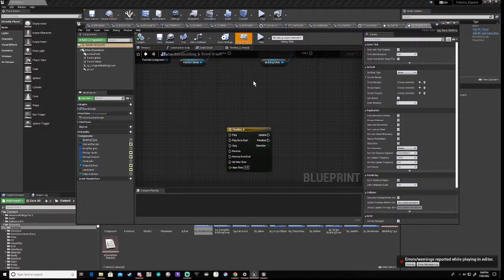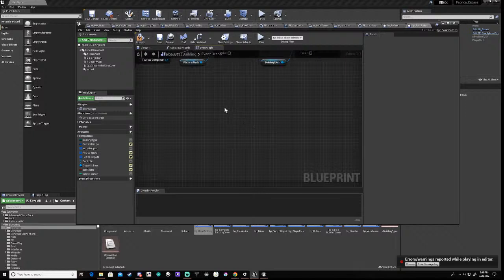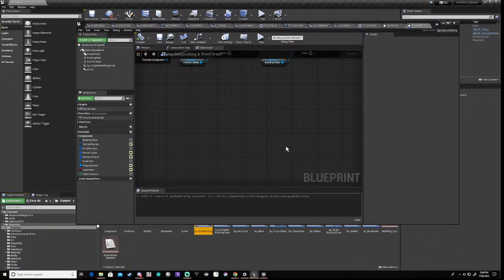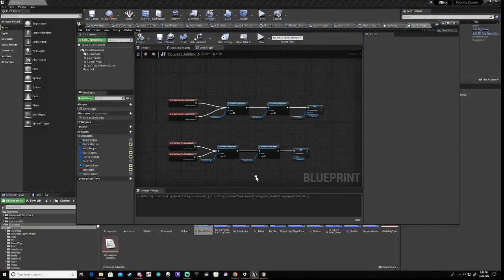If anybody's watching this and knows the answer to this, it doesn't seem to be saving the underlying data along with the building. Now, I don't know if that is normal. I don't know if that's the norm or not, if that's just the way it works.